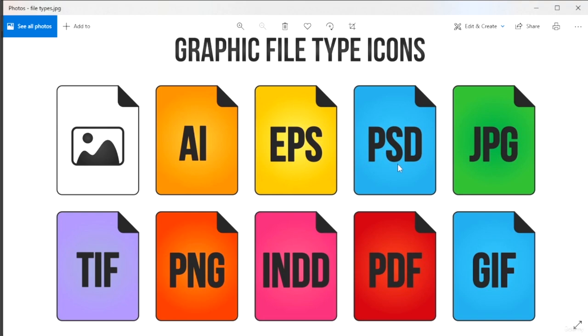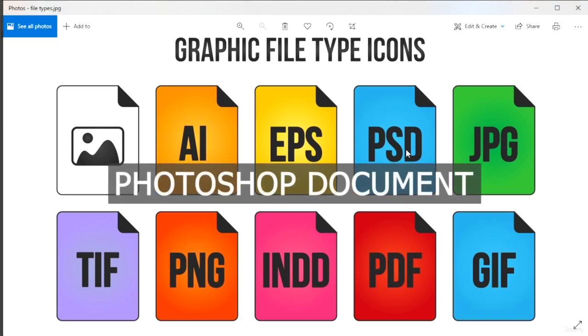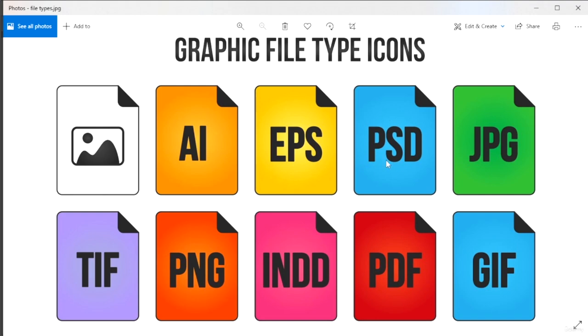Next is PSD, which stands for Photoshop Document. It's for Photoshop, and this is something you might get mostly when you're dealing with character designs and illustrations. You will be seeing these two, but there are rare times where you might see PSD files. You can open this with Photoshop if you know how to use it, maybe change a few things, but you can also open it in After Effects.